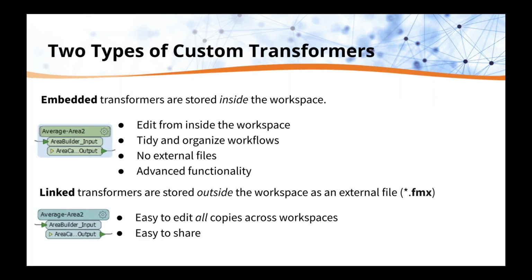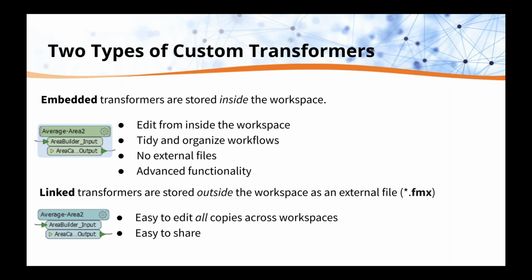There's two ways to store a custom transformer. Embedded custom transformers can be recognized by that green color. They're stored with the workspace, but they're separated into their own tabs. They're a great organizational tool if you have a repeating process specific to that workflow, but there's also some advanced workflow functionality like looping that's only available to embedded transformers, and we'll look at that a bit later.